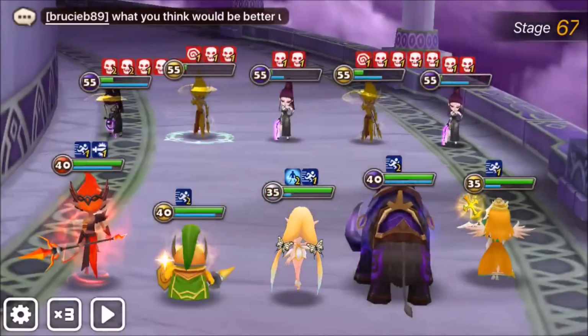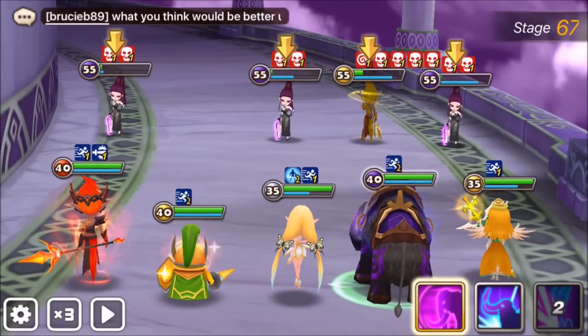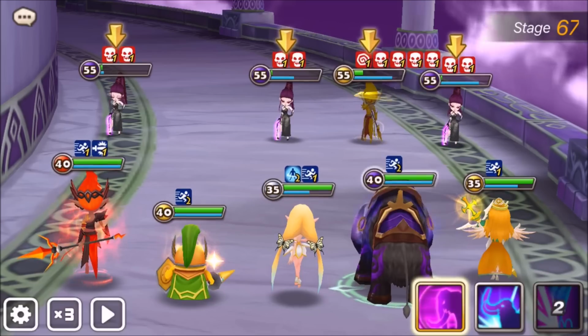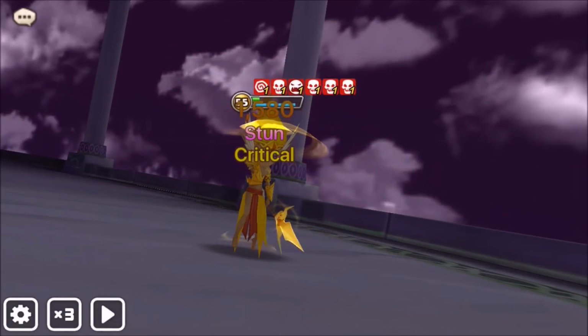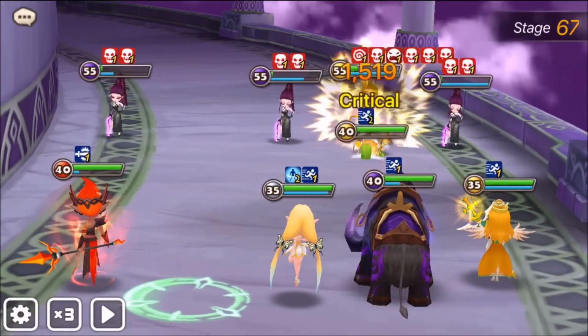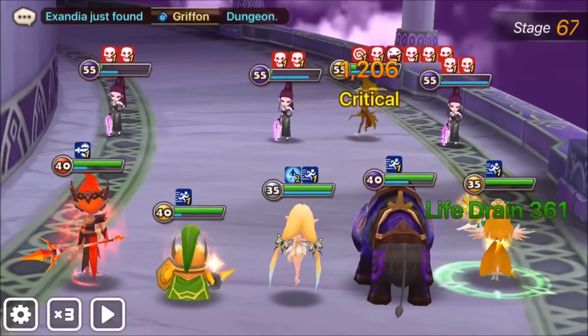So this floor is about to wrap up. Basically just a cleanup here. At this point you want to stop using your abilities, just punch them in the face until they die, because you want to go into this next wave with all of your abilities up.